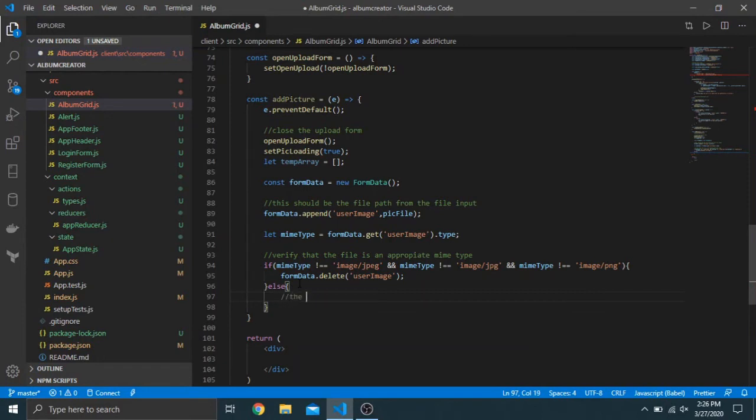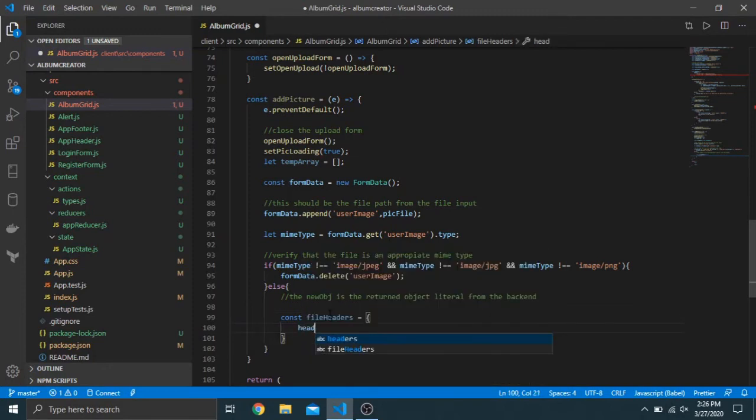And then the new object is the returned object literal from the back end. So I want to create another headers object here. The new object is basically what we're returning if it's successful, and that's why I put it there like that. File headers, I want to set equal to headers.